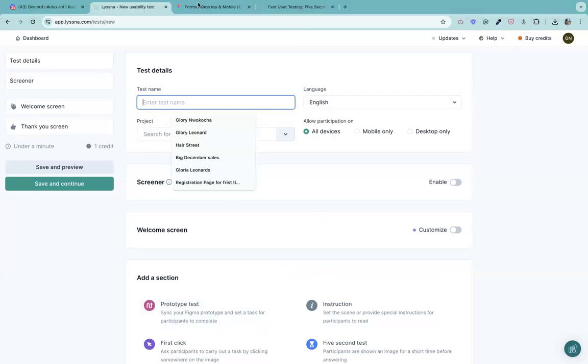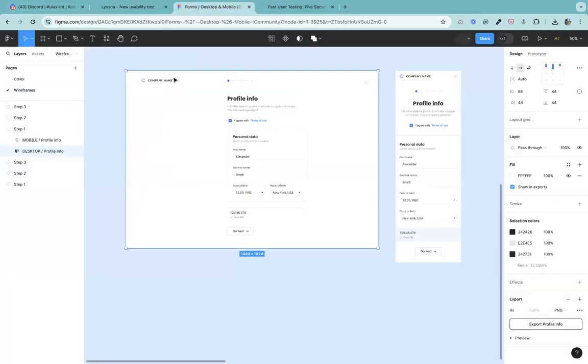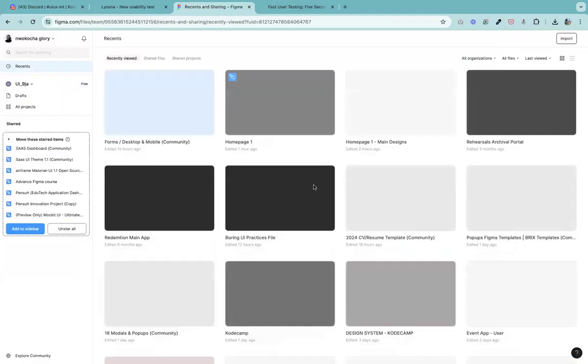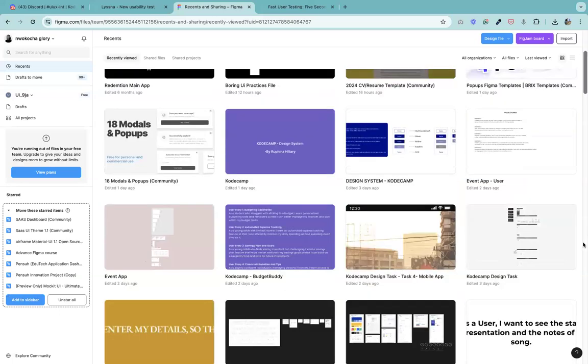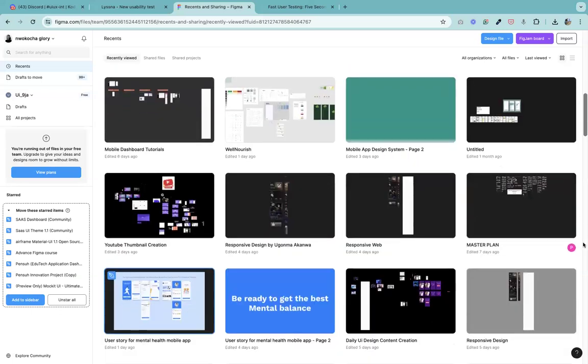Let me look for a dashboard design. Let me look for any of my dashboard designs. Okay, let me use this mobile dashboard design.